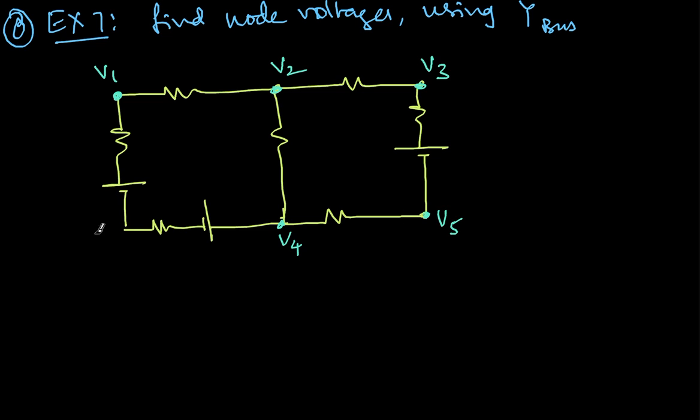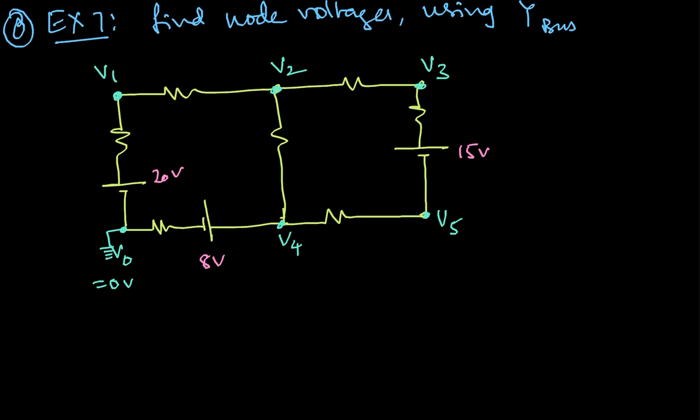And this node I would consider as ground. Of course you can consider this as ground or this as ground, anything. It just happened that in the question it is given. So this is V0, so it will be 0 volts. What about the values? This is 20 volts, this is 8 volts, and this is 15 volts.